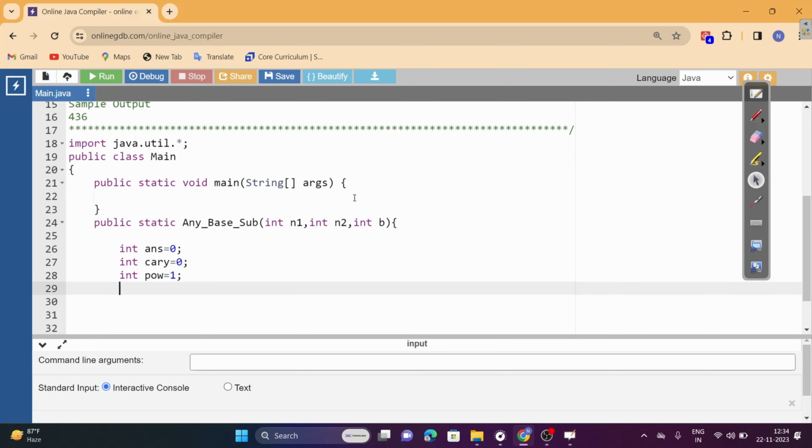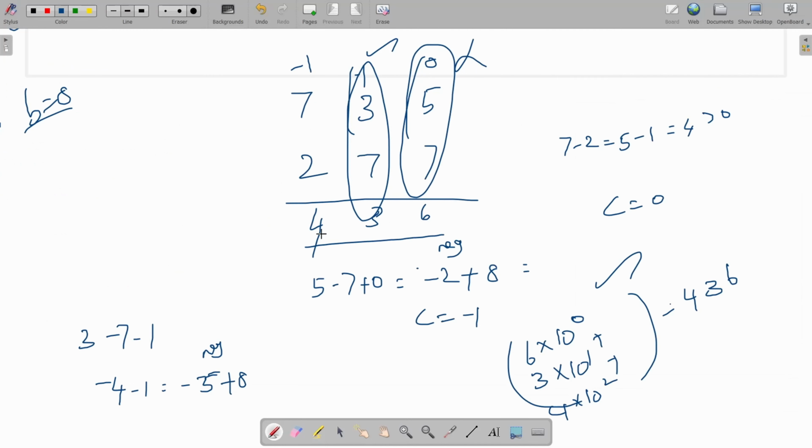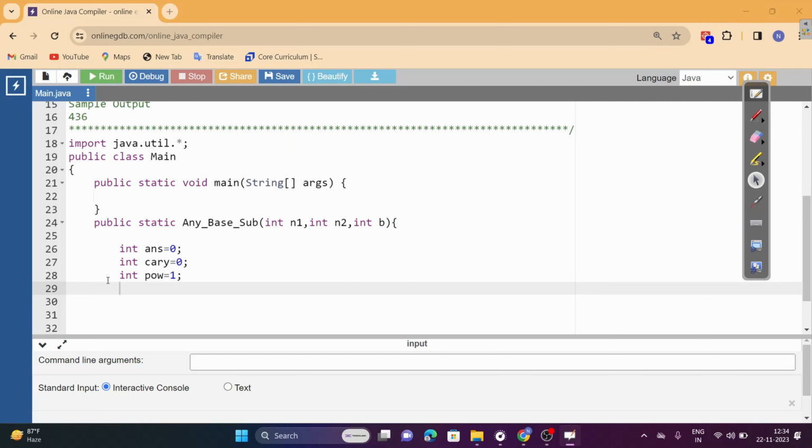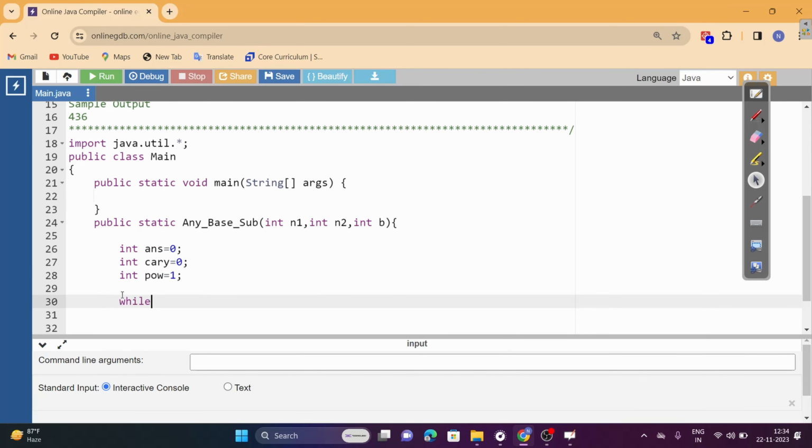Okay, the task is very, very simple. You need to perform this operation until either of the numbers becomes 0. That's it. Because in this case your carry won't remain. If it is addition, you will get an extra carry, then you need to keep it and construct the answer. But for subtraction, you won't get any extra carry. At the last step, your carry will be 0 only. So your condition will be: number 1 is not equal to 0 or number 2 is not equal to 0. That is the condition.